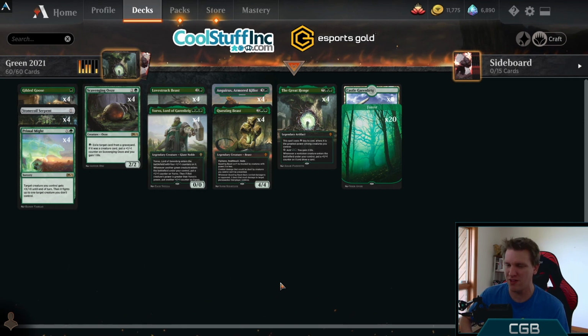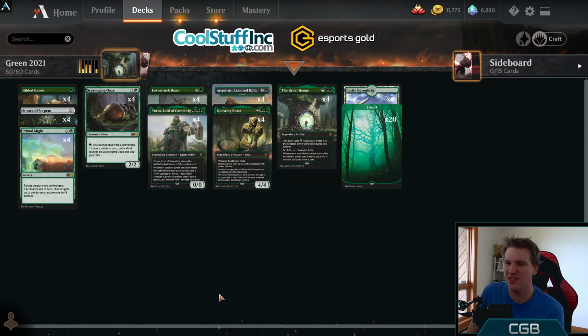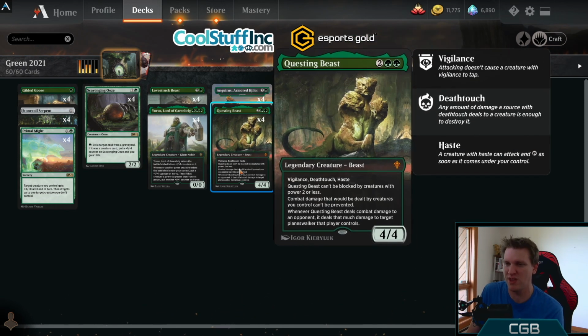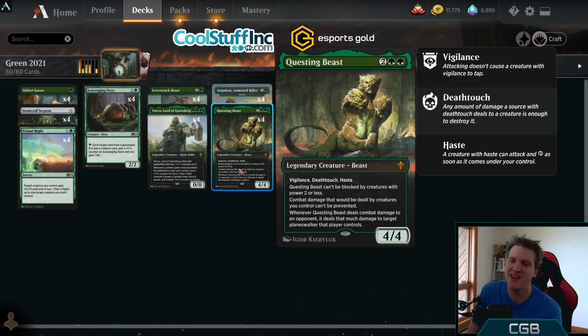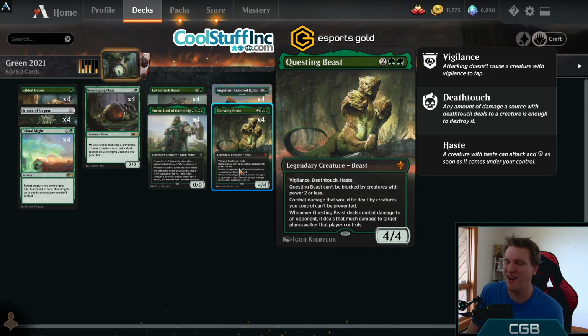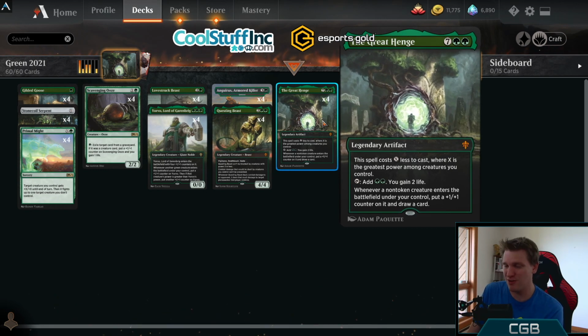You've got to be bigger than Lovestruck Beast. You've got to be bigger than what a Bonecrusher Giant and a Lucky Clover can do. So we just go larger in everything that we do. It's all about going large, and Great Henge is a huge part of that. A +1/+1 counter on a Questing Beast means that a Clover plus Bonecrusher Giant can't kill it. That matters a lot. It also goes over the top of the 4/3 side of Bonecrusher Giant. So yeah, this is a Great Henge deck.